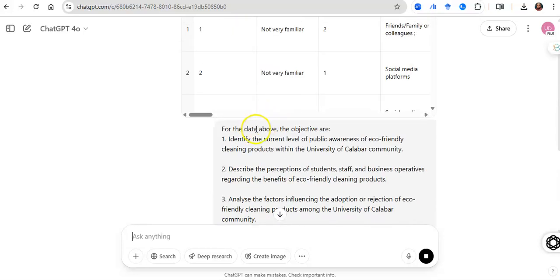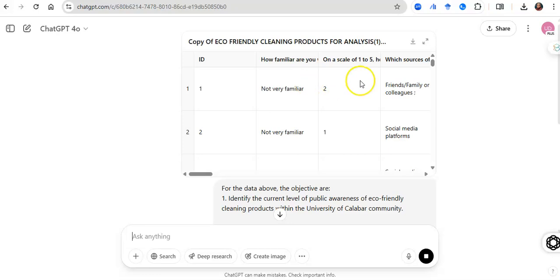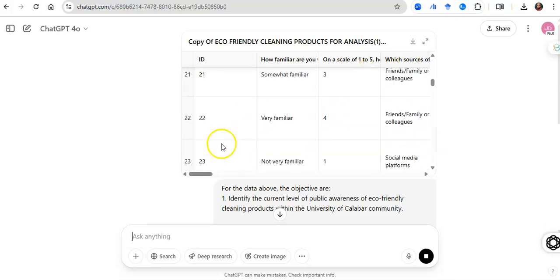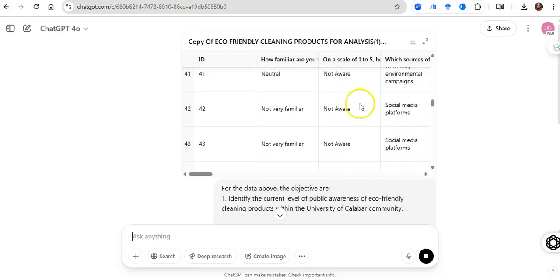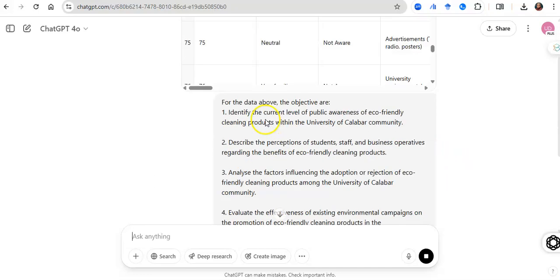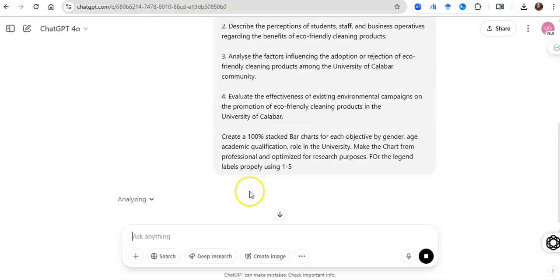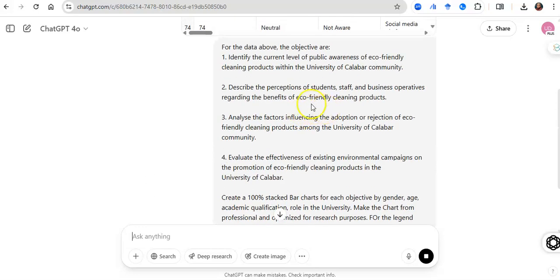This beautiful model would look at the data you have put up there. It would analyze the data for you, go through the data one after the other. This is the data it has uploaded into its platform. It would analyze it and it will give you exactly the kind of chart you are looking for using all of these different instructions you've given it.